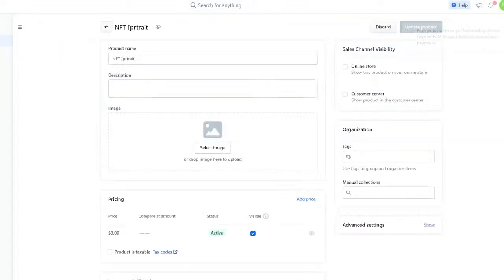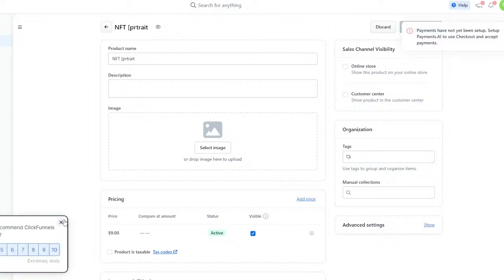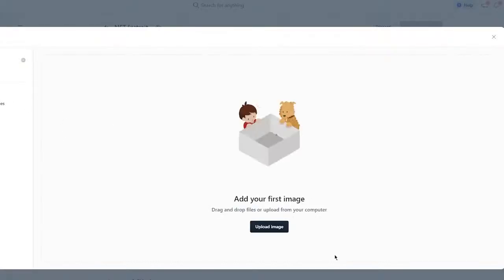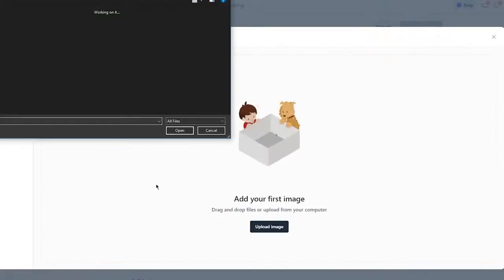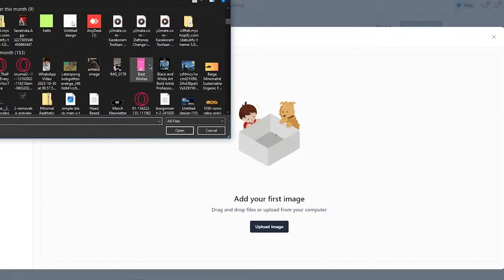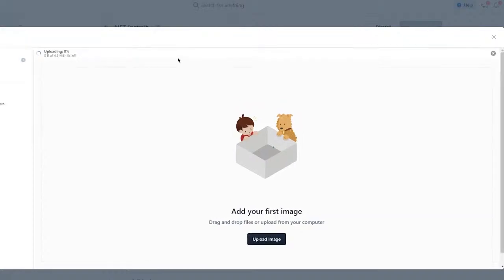Once you set that price for yourself, it's going to open up this page where you can add a description to your product, and add an image to your product. Obviously, tell people what your product is about. So I'm just going to add an image off of my browser. I'm going to go into upload images, and we are going to add an image of any NFT that we have. So let's say I have this NFT over here. We're going to click on upload image. So just add the image of your very own NFT.